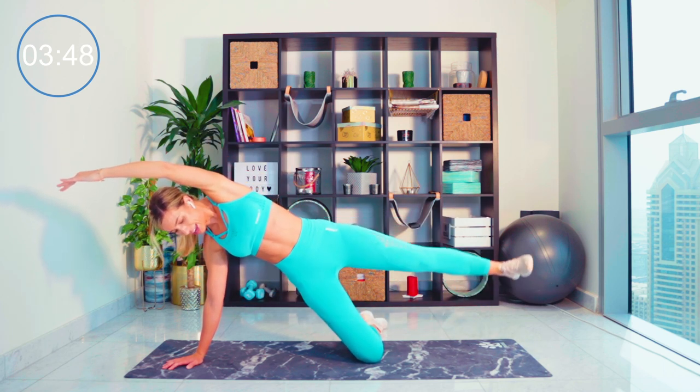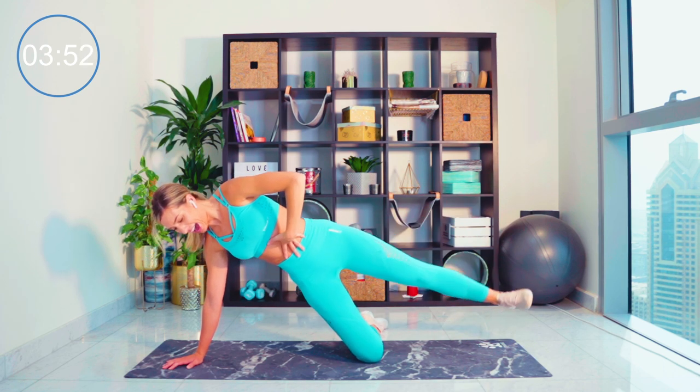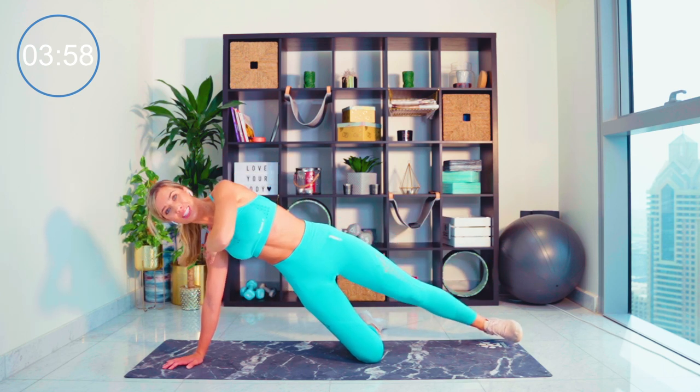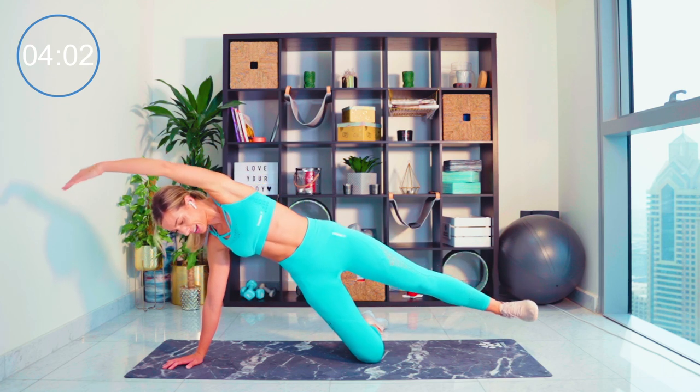Flex the foot. Up and lower. Up and lower. Core tight. Up and lower. Up and lower. Last four. Last three. We're working the shoulders a bit today as well. Two. Now hold it in hover. Pump it up. Let's go.